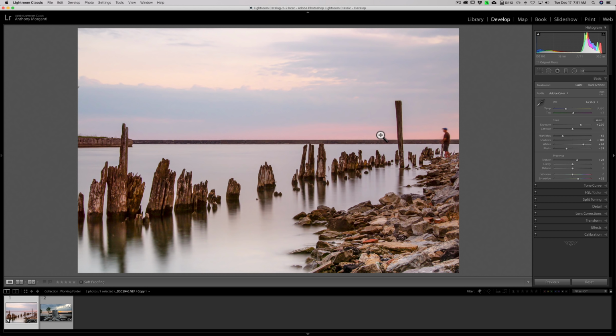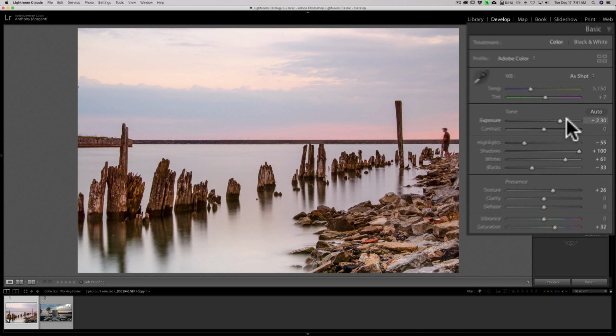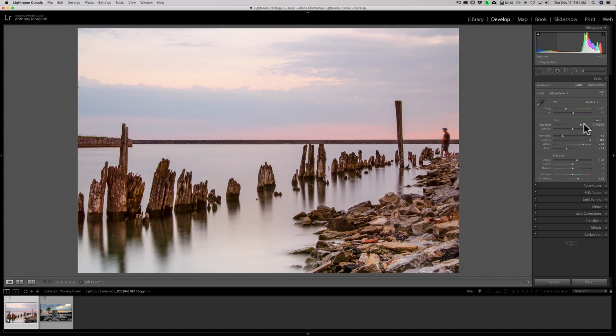And this is where you'll find the issue most often happen. You could see I had to take the exposure slider and move it up to 2.3 stops of positive exposure. So I had to really brighten up the image. And this is when you'll often see the issue. So you really could help this out if you get it correct in camera.